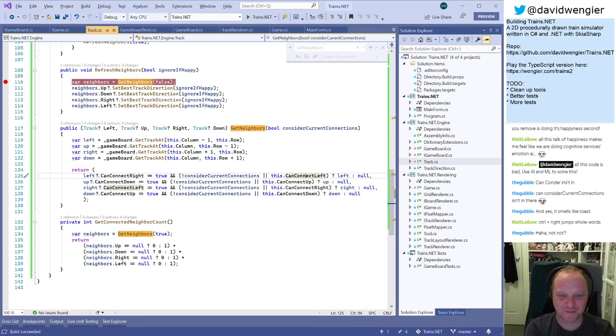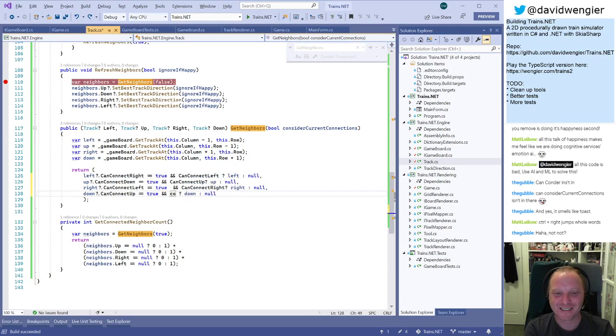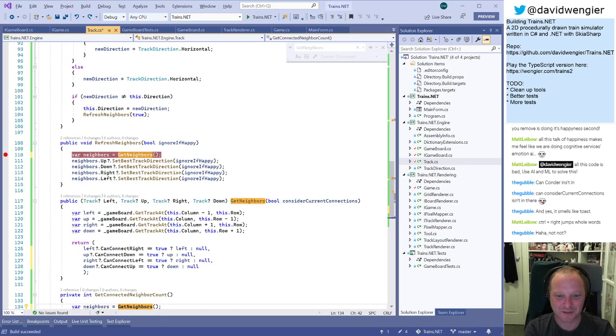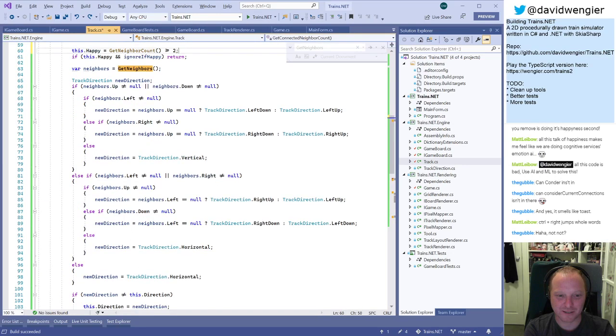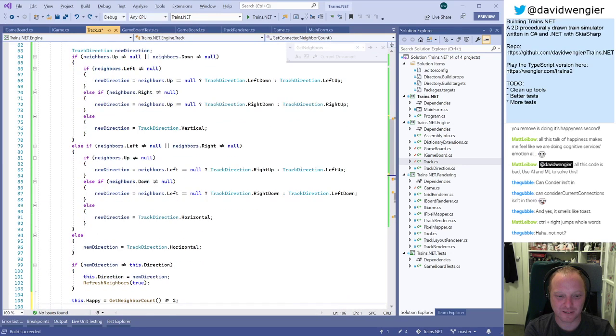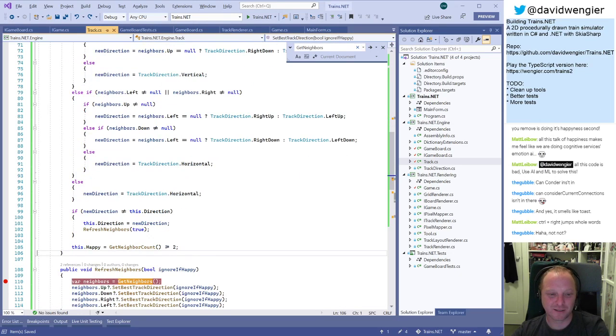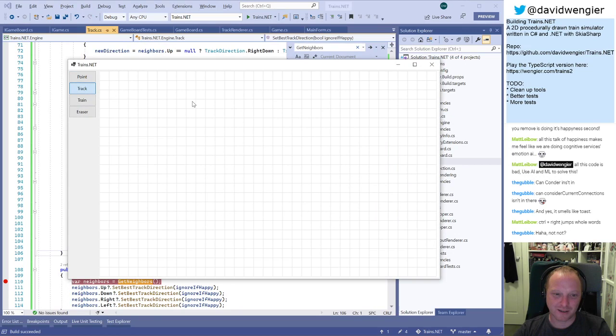Okay, I'm abandoning ship on that idea because that's too complicated. Okay, so let's move happiness back to the end. This at least works. It might look strange when you erase, but it at least draws tracks.